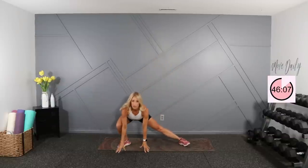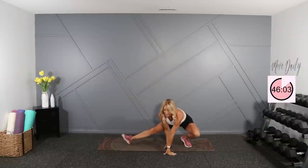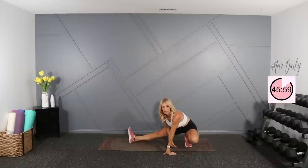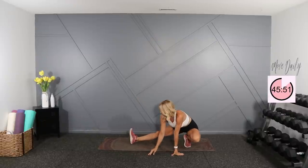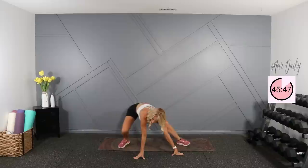Wide. I'm going to get into this low side to side. Stay up high and rock side to side if you can't get down as low. Sometimes we don't have that flexibility in our heels, Achilles, calves, hips. Something to work on for sure. Good. One more here.